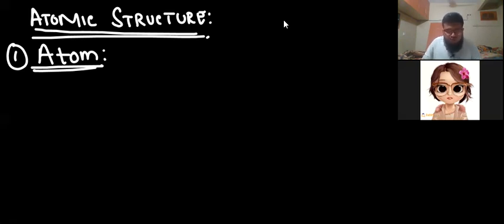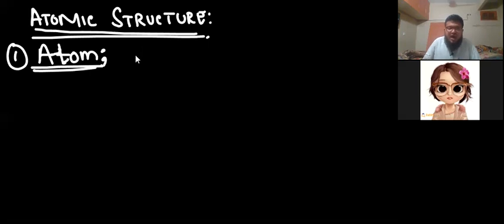We've got one response over here in the chat box. It says the smallest particle of an element. That's one part of the definition. Smallest unit of matter can be the other part of the definition. But that's not going to give you full credit, because the complete definition that the marking scheme would want is as follows.